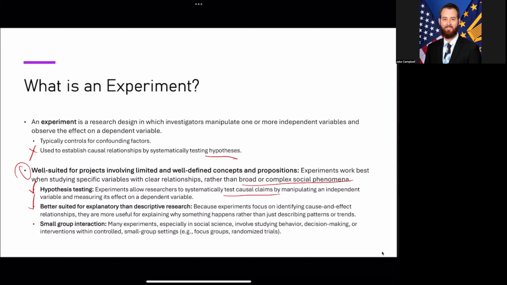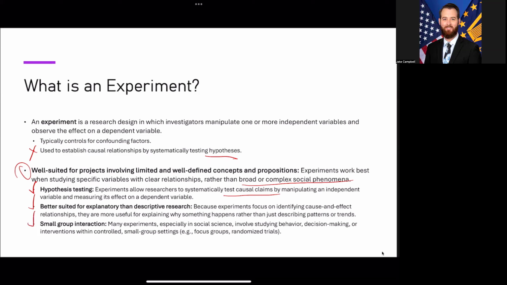Descriptive research looks at patterns and what is happening, trends and what is occurring, right? Those are not really what experiments are for. If we want to know who is being infected with COVID-19, who it's transmitted to, and which groups are most adversely impacted in terms of being hospitalized or dying, experiments don't really do that type of thing and may not be appropriate for it. That is more descriptive research that's going to look at large scale social patterns and describe what's going on.